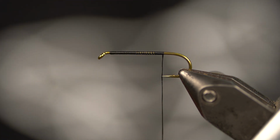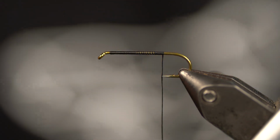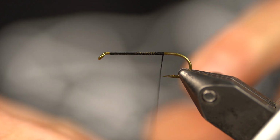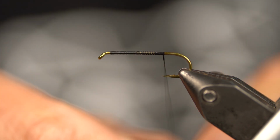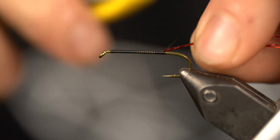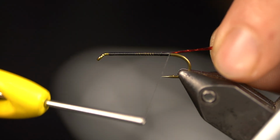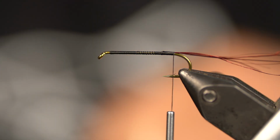So I screwed this up somewhere, it doesn't matter, we all make mistakes. This is real fly tying, live, uncut, raw. Oh gosh, this is an absolute nightmare. So I folded my Flashabou onto the thread, and you're gonna see that pop into view here. Oh, there it is. And I'm just gonna bring this back to right about where the hook barb should be. I'm just gonna let that ride.